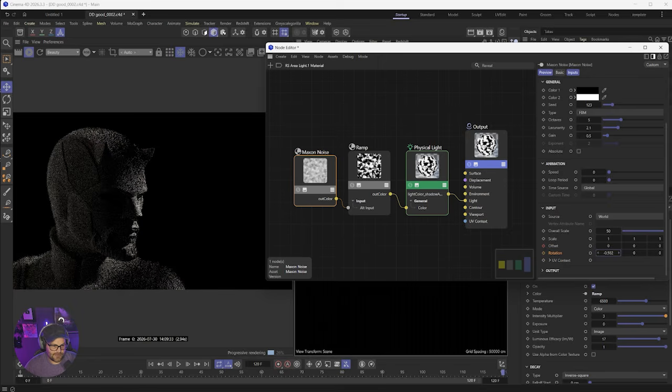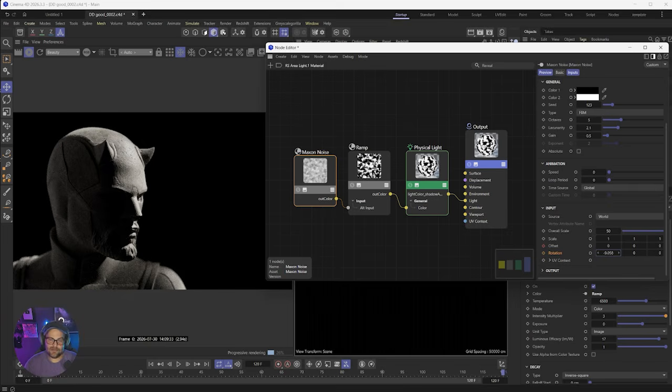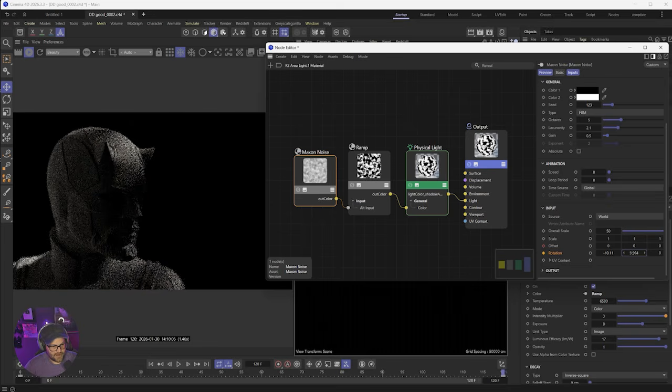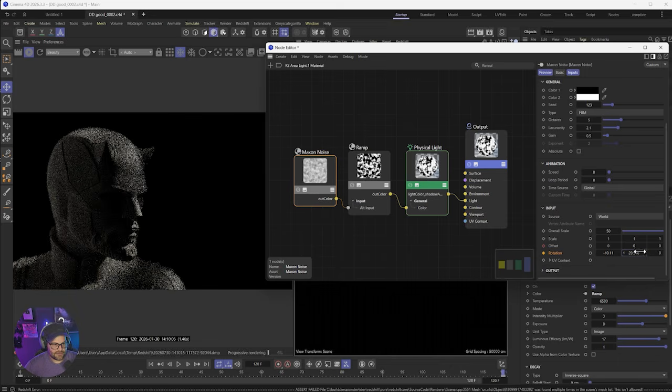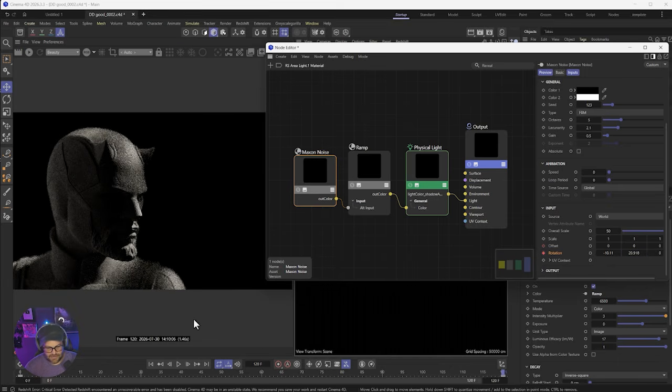So if I want to go up, I like that. So we're gonna do kind of that way. And the cool thing is we can go forever because it's procedural, so we're not gonna run out of the end of our texture. It's just gonna go forever. So we're gonna go like that. Well, maybe we'll go backwards a bit. So I'm just clicking and holding and dragging like that. Boom. And we may not even need to offset.